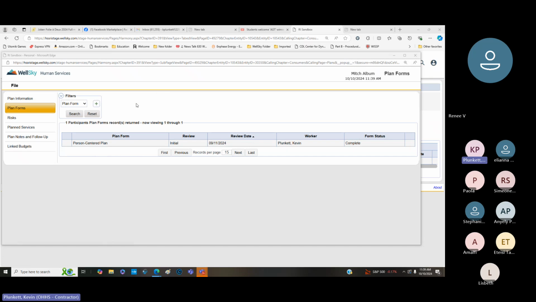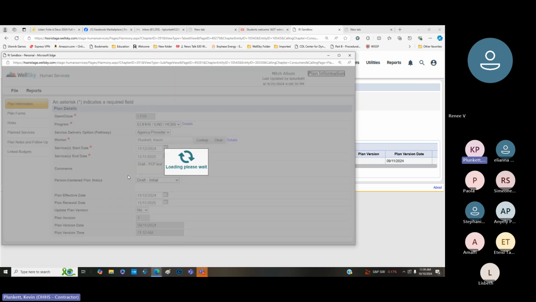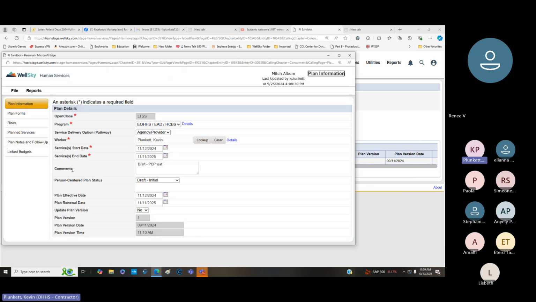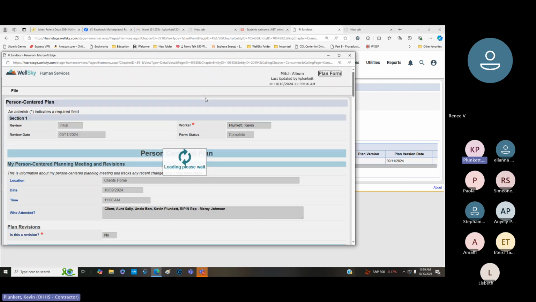So let's show you how to get to this again. Hopefully you've already gone and followed me there, but we'll make sure. After I've completed the assessment with the Inter-Eye, I can then go into plans, and I will see a plan here that's just set up as an initial that's not complete. If I click on this, I'll come to this multi-tabbed screen right here. Don't worry about this screen for the homework. Go into Plan Forms and open up the Person-Centered Plan Initial and complete this. Then finish it, save it as complete, and that's all you have for homework.